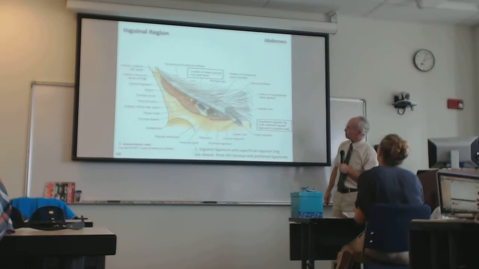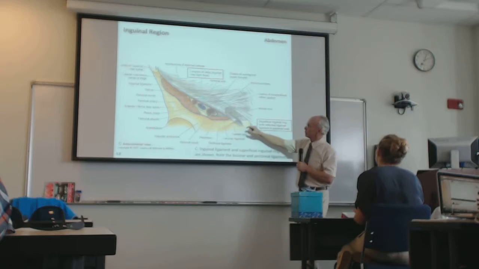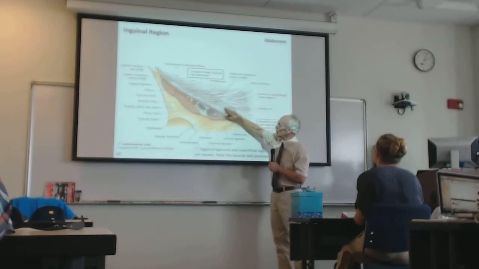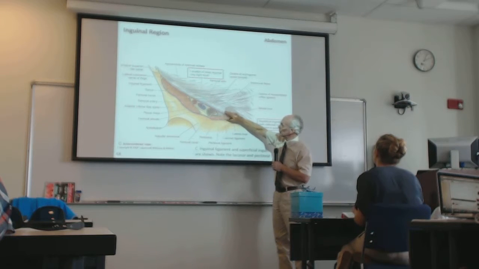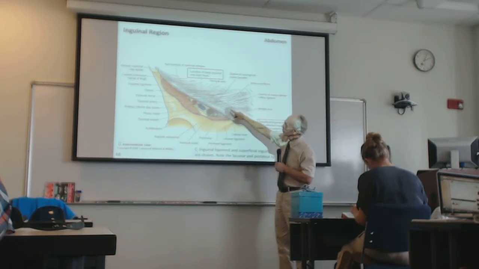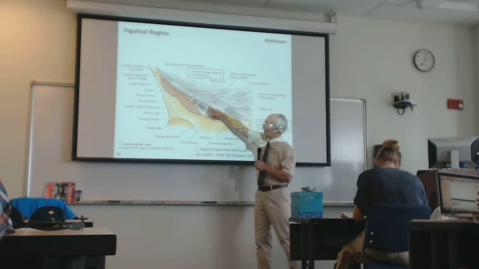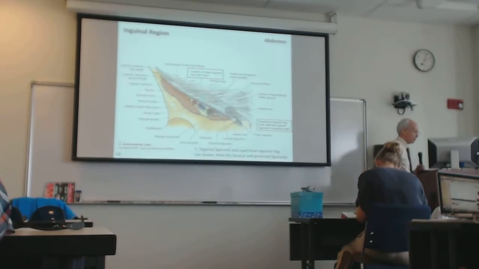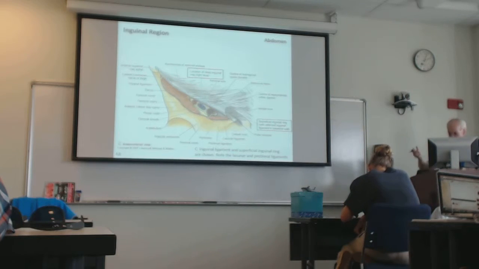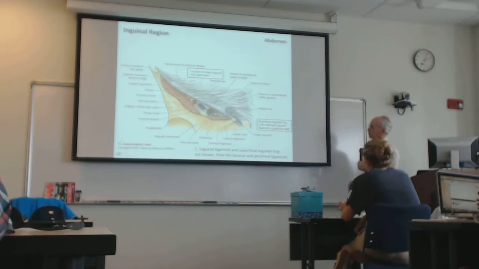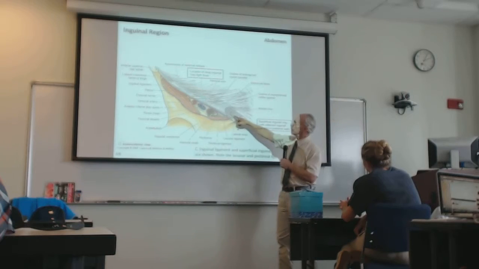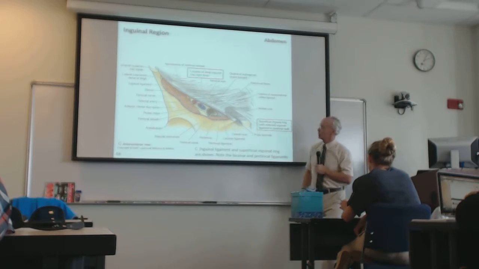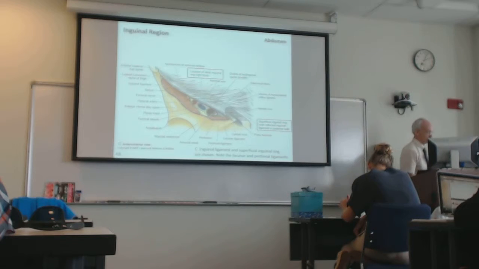But in any case, this is sometimes called the lacunar ligament. This is the lacunar. There's the pectineal ligament down here. But there's another ligament back in here that really contributes to the deep ring. But in any case, all of this interconnection of the aponeuroses forms the iliac. I'm sorry, I keep saying that, the inguinal canal.